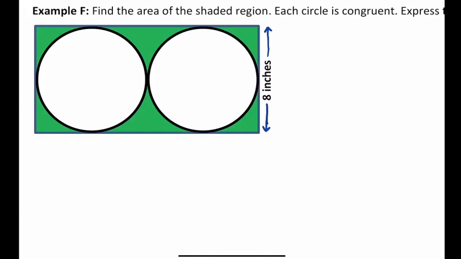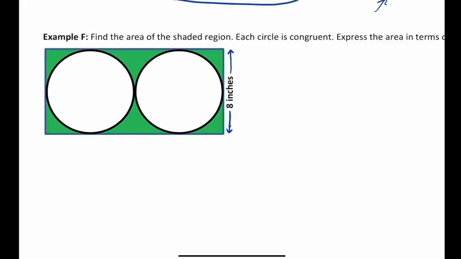But it says that that's 8 inches. So if that's 8 inches, what's that telling you? Well, it's also telling you the diameter of that circle. So the diameter is also 8 inches. If it's a diameter, it should be 8 inches no matter where you look at it across. Everything's going to be 8 inches as long as you're looking at diameters. So this should also be 8 inches right there.